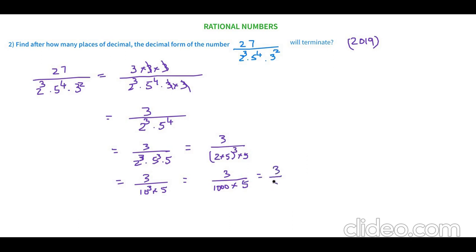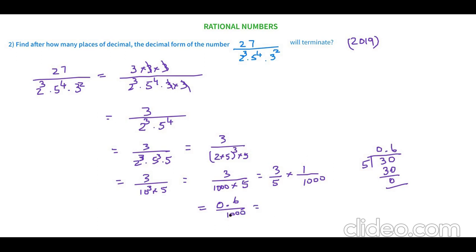I will write it as 3 by 5 times 1 by 1000. So this will be easy for you to understand. So 3 by 5 can be written in decimal form when you convert it. As you do the long division method, you write 3 here, you write 5 here. So 3 is not divisible, we put a 0 here, and then 30, this becomes 6, 30 and 0. So 3 by 5 I can write as 0.6. So I will write it as 0.6 and already there is a 1000 there.